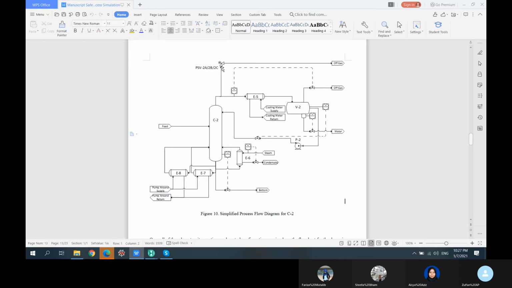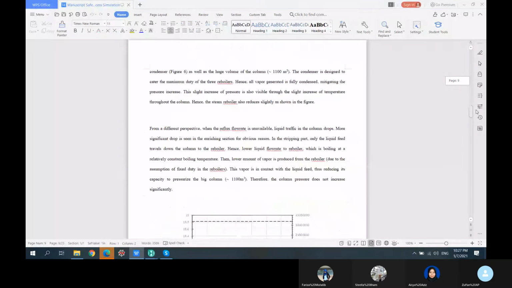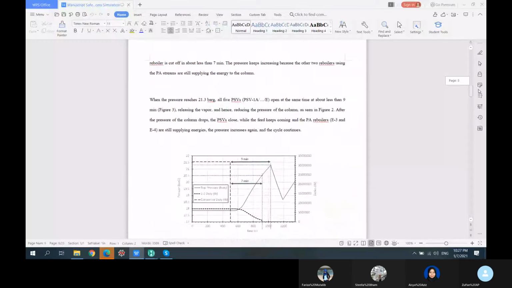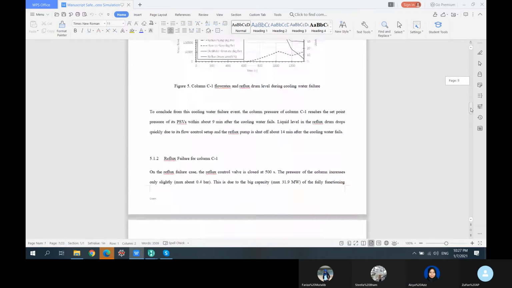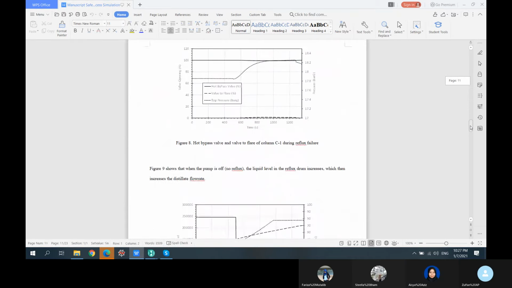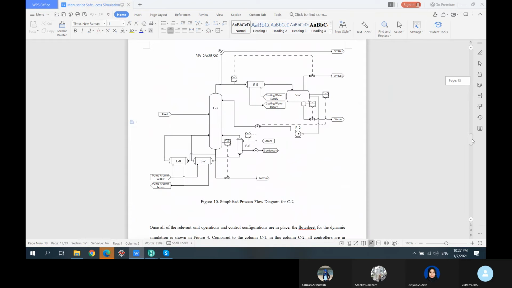In total, when all three valves are fully open, we have a total flow of 12,000, which is enough to relieve this 10,000 flow rate requirement. In the other column, they have 5 PSVs: A, B, C, D, E. So depending on the load that we calculate and the sizing, that is how it is determined.